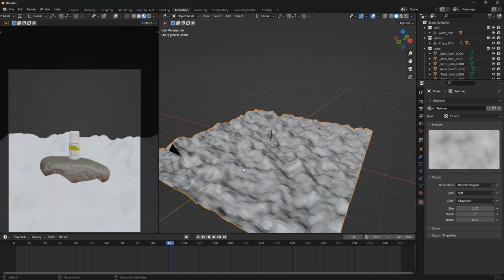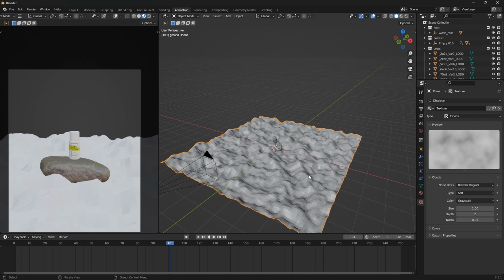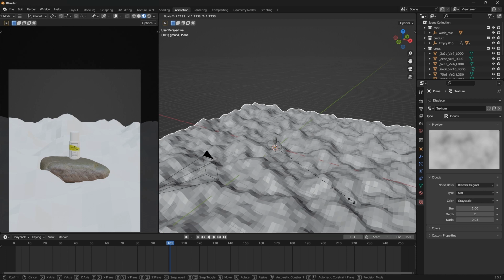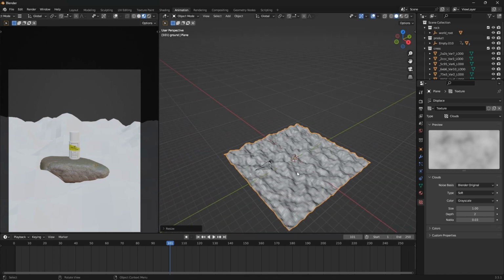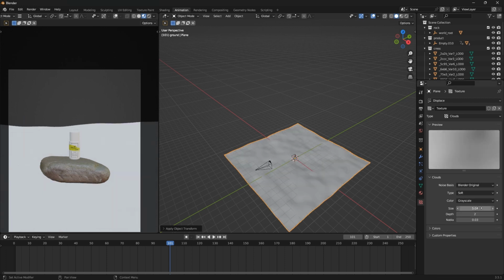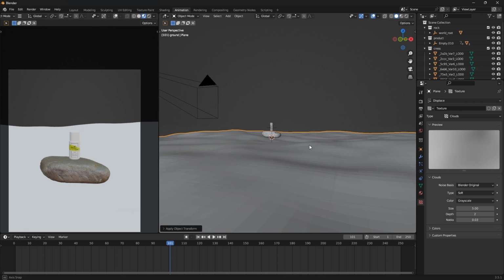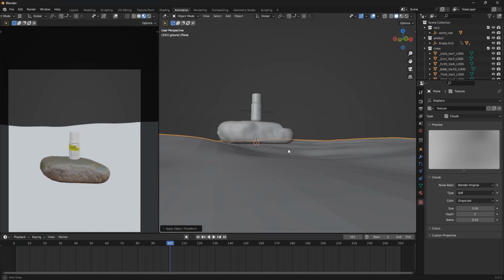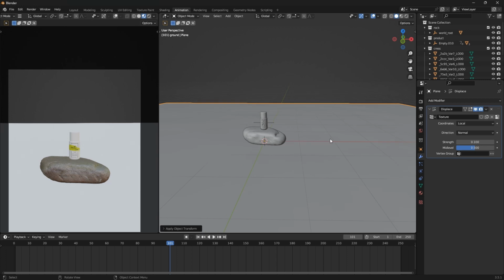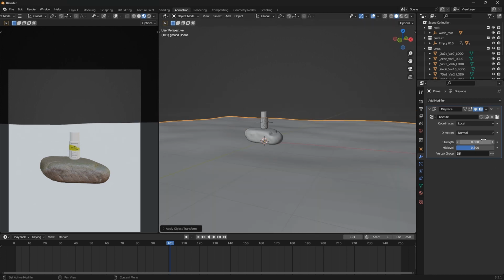You know what? Let's increase the size of this to somewhere like this, I think, and then just scale this, and I think this is about right. But the bumps are just way too much. So I'm going back to the properties, and I'm going to give this 0.1. Let's try 0.5. Let's try 0.3. I'm just going to keep it at 0.3.